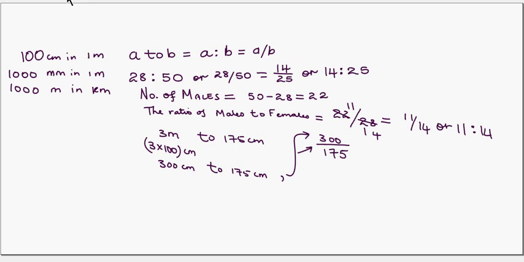No. What is a common factor of 300 and 175? 5. Anything else? Something larger. Not 10, but 25, because 10 will leave a remainder in the bottom one. But 25 is a good one. 25 will go into 300 how many times? How many 25 cents make up $3? 12. That's how you could think about it. How many 25 cents make up $1.75? 4 and 3? 7. Right?